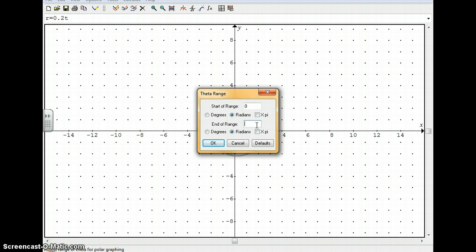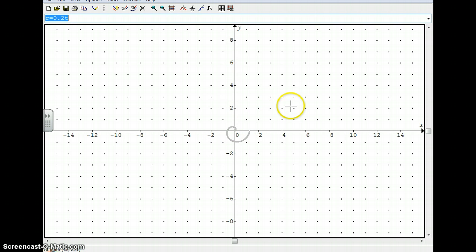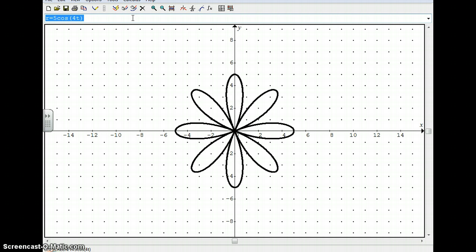Because the next thing I want to show you is that the other concern that is really very common for students is how do you take your graph and put it on a piece of paper? So I want to show you that Graphmatica allows you a pretty easy way to do that also. Let's take a graph like r equals 5 times cosine of 4 theta. So there's 5 cosine 4t. Enter, and I get this 8-leafed polar rose.